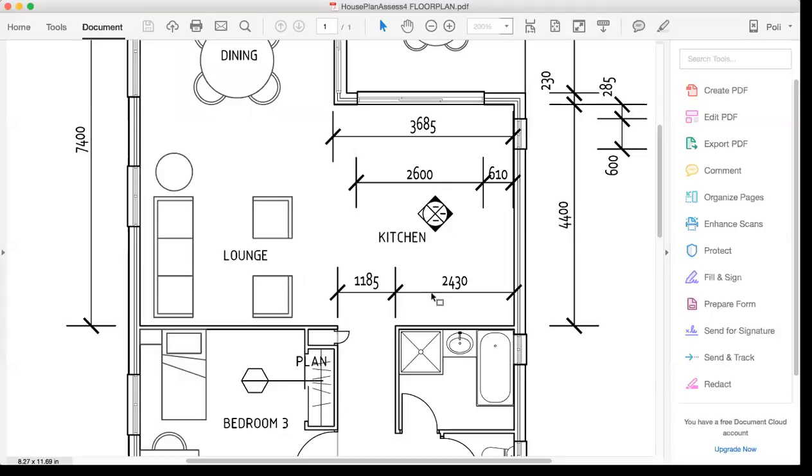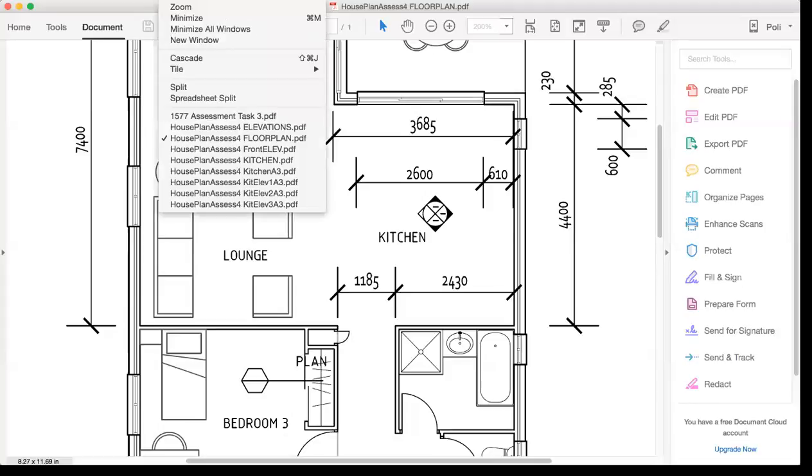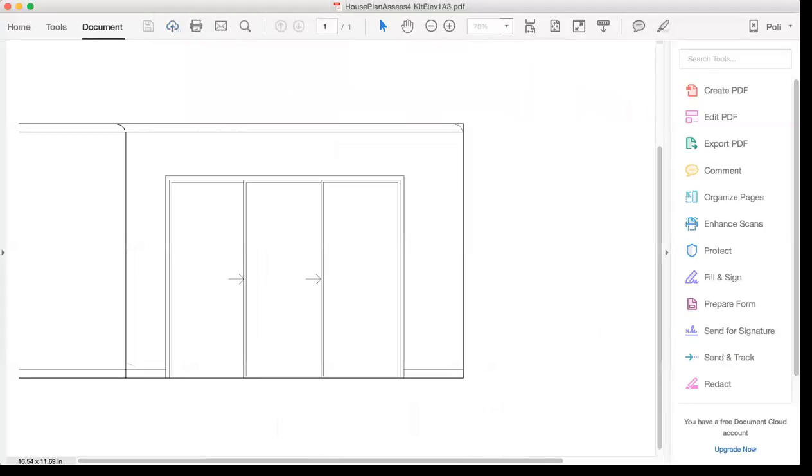Does it make sense now? Yes. So you put that label here on the floor plan, plus you label it on the elevations. Plus you label here saying elevation kitchen view 1.